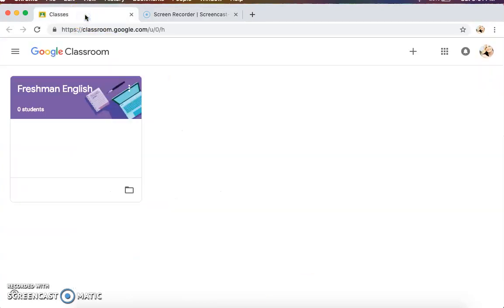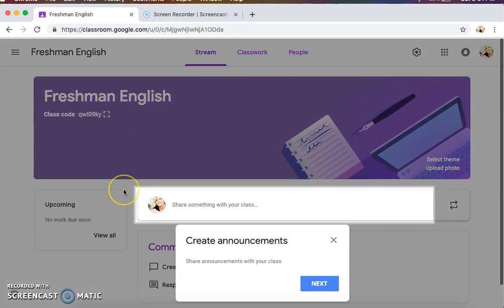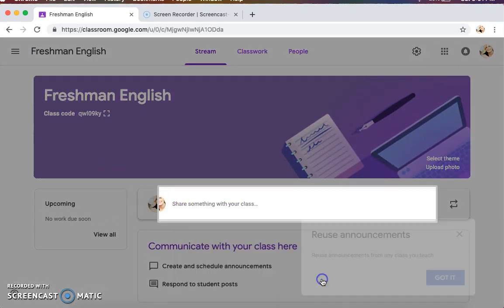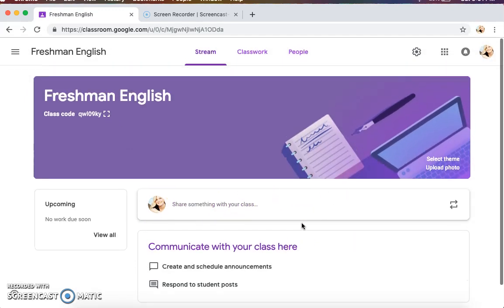Okay, so what I really want to show you is Google Classroom. So for the privacy of my students, I can't use my actual Google Classroom, which is not going to be super fun because I can't show you all of the stuff on how to grade. But basically you just go into your Google, add a class, and you just set it up. So this is kind of what the front page looks like. So yeah, like it's saying here, you can make an assignment, you can make an announcement, you can make anything. We'll go over that in a little bit, but this is just the front page.